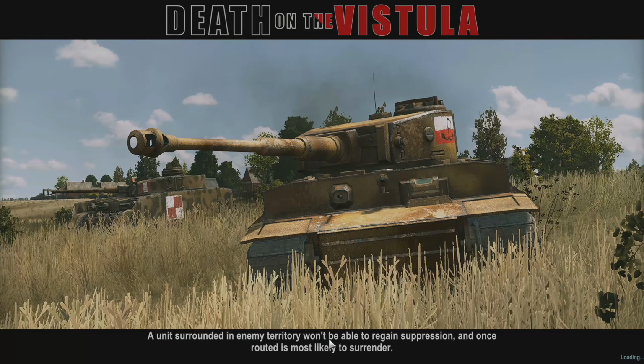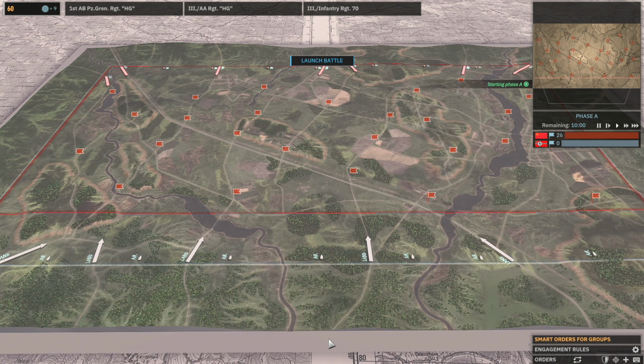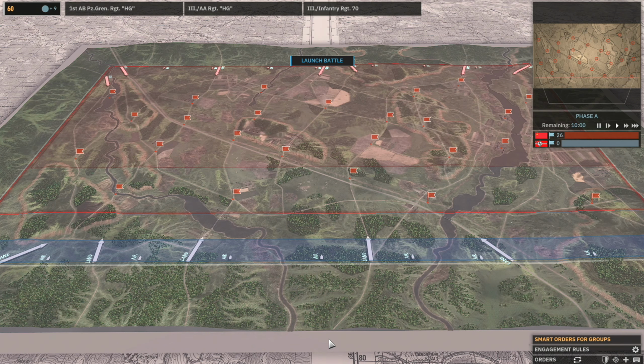I wonder what map we'll get, because Panthers and Tigers are probably better at range. We don't really want a close range engagement, because our 88s and Tigers won't be very useful. We have got Lajkovići. Interesting. Very interesting.